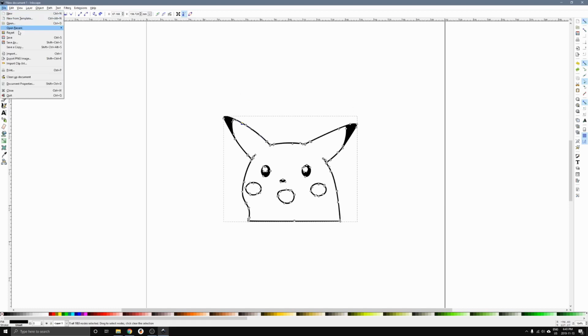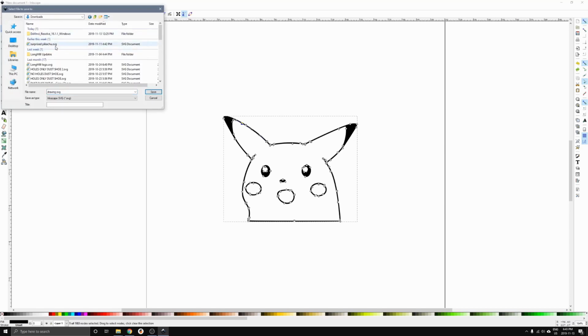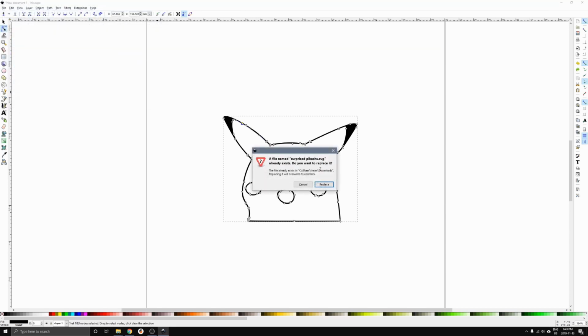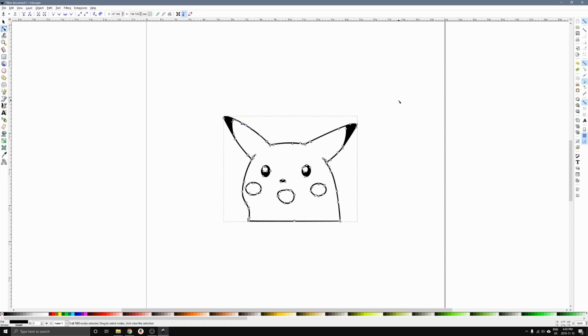I'll just save that. And I actually already have this saved already. So you'll just save this, and it'll be an SVG, which is a file format that we need to use for Carbide Create in the next step.